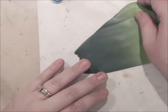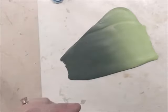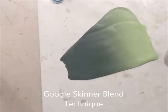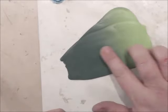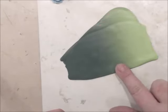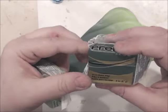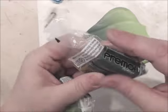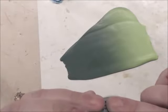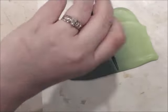Before I bake, I wanted to show you how I'm going to do my leaves. I did the Skinner blend, and if you look that up on Google or YouTube, it'll show you where you take two colors and create a blended technique, an ombre look, where you go from dark to light. For my leaves, I used Jungle and Granny Smith Green.